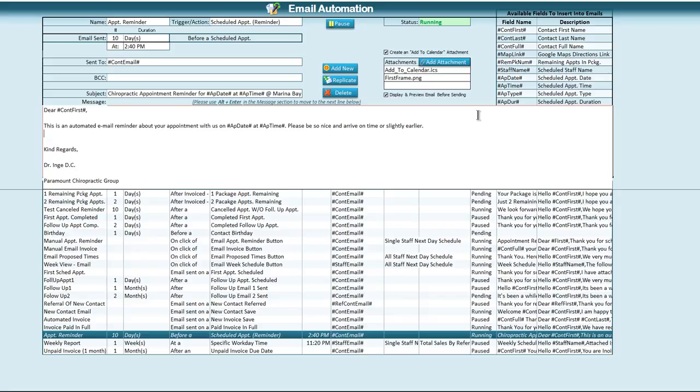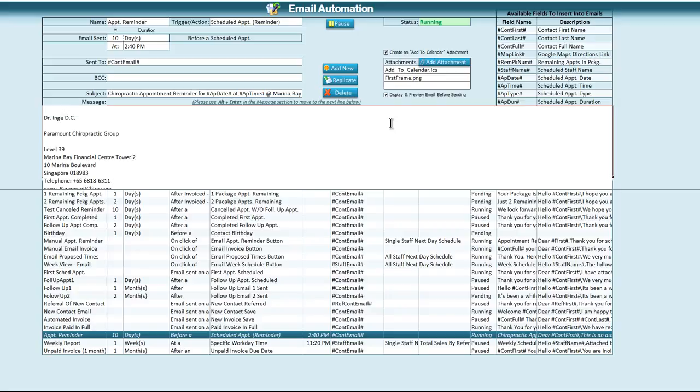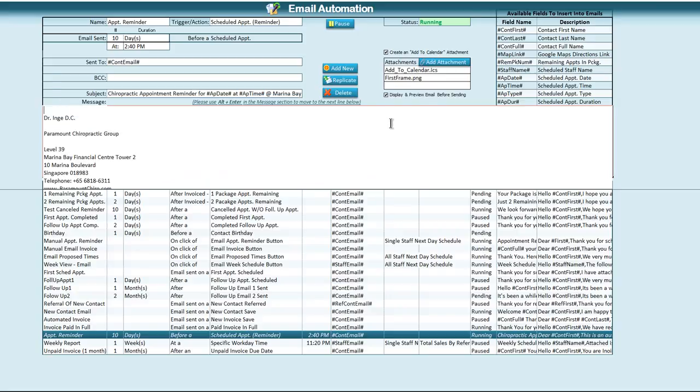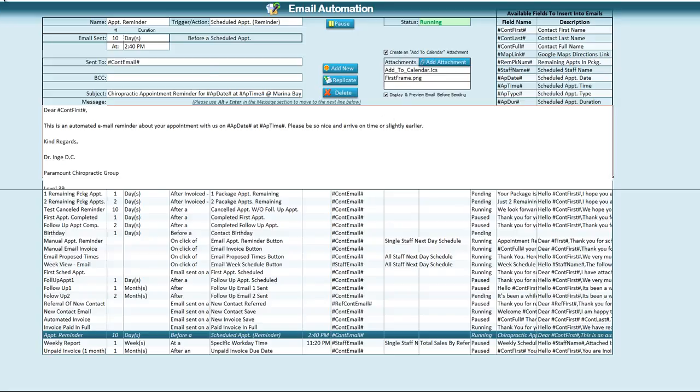So in Excel, what we use is Alt Enter, and I've left instructions up here. So Alt Enter will go to a new line. Okay, so just remember that that's important. And it's kind of a limited space here, but you can use the up and down scroll buttons to view the entire text if it's getting cut off, if it's too long. Okay, so that is the scheduled appointment reminders.